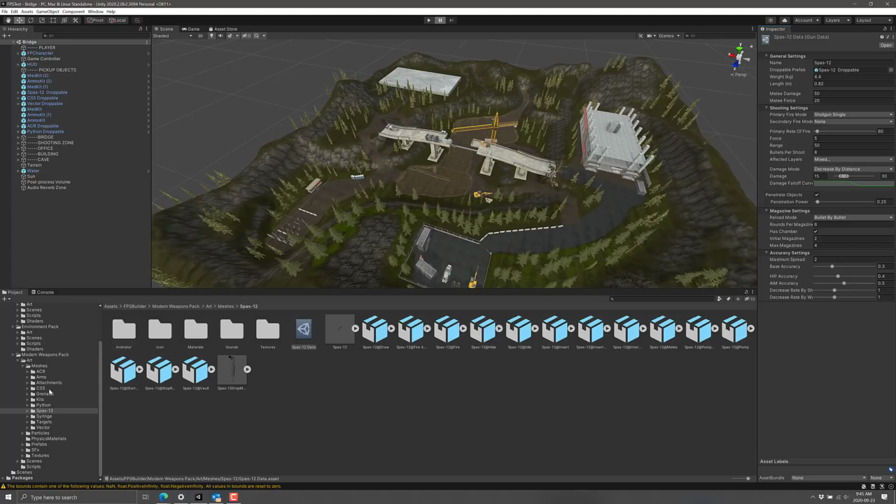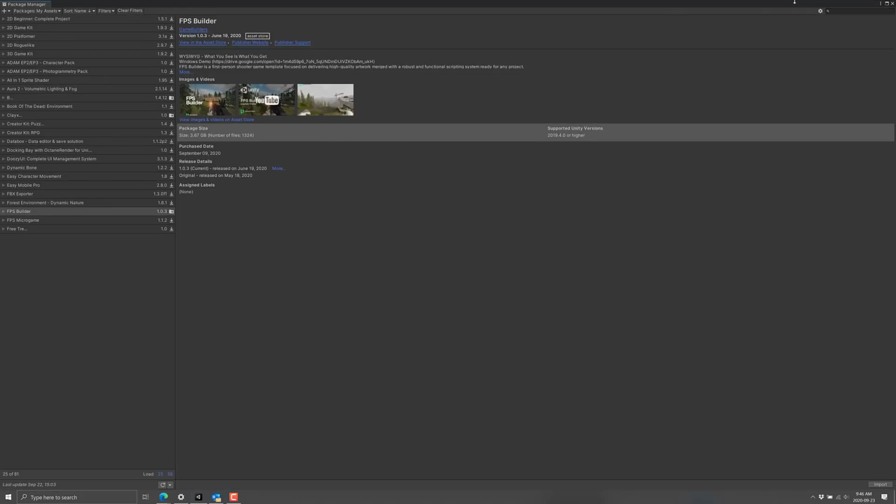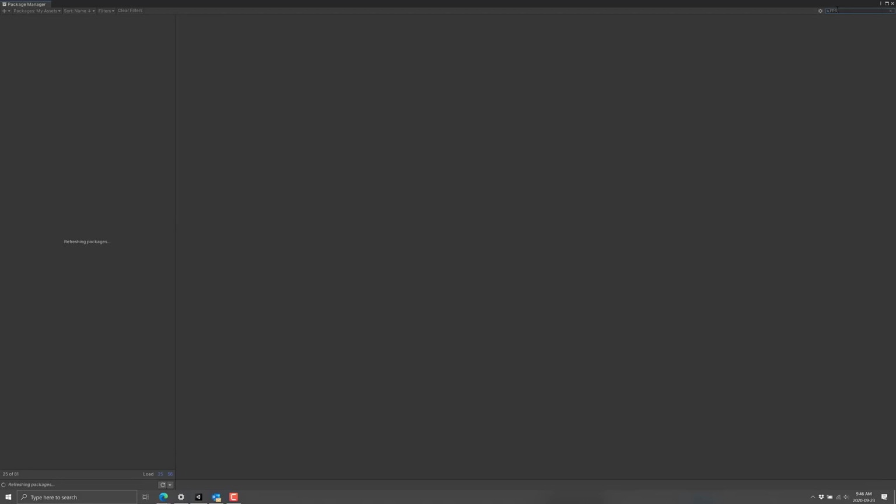In terms of the details about it, what you want to do is create a new 3D non-HDRP or URP pipeline, at least for now, project. Then you go in here into the Package Manager, and switch over to My Assets if you haven't done so already. I'll do a search this time, FPS. See, it doesn't work. That's why I don't do it that way. People said, go ahead and search.